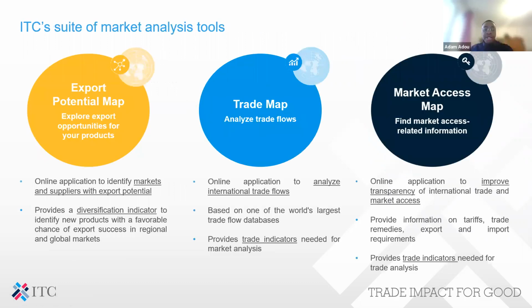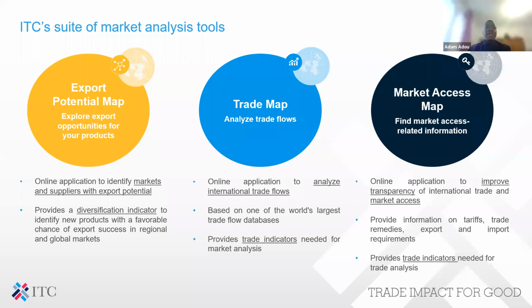So just to introduce them one by one before going to each of them more particularly. The first one we're going to see today is the export potential map, which is part of the ITC suite of market analysis tools. With this tool, you will be able to find export opportunities for your products, so check the potential of a specific product for a specific country. If, for instance, I'm country A and I want to know what are the main products that my country has a lot of potential in and should specialize in, I can look at the export potential map.